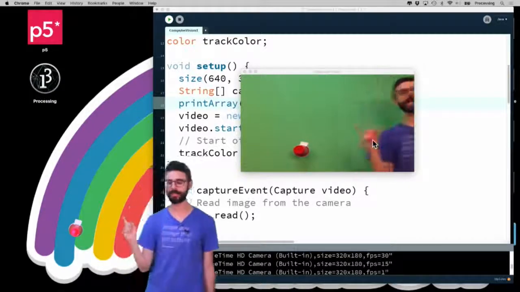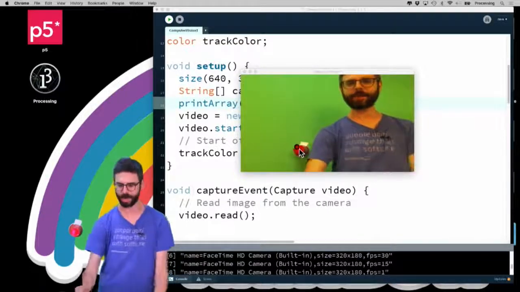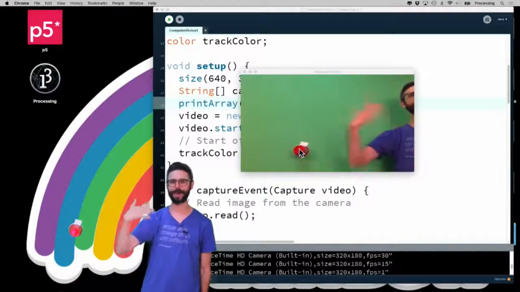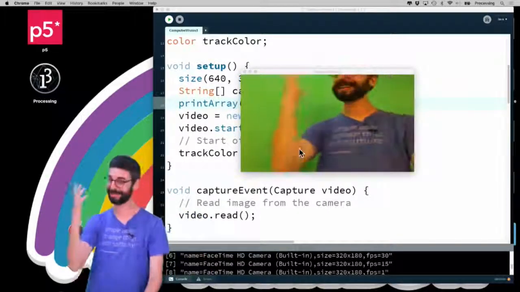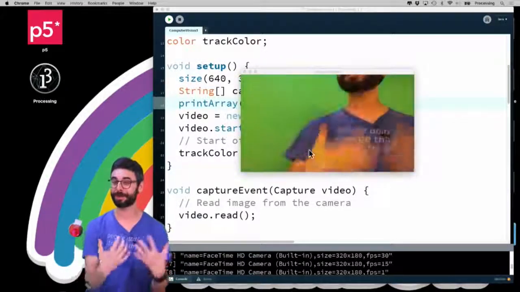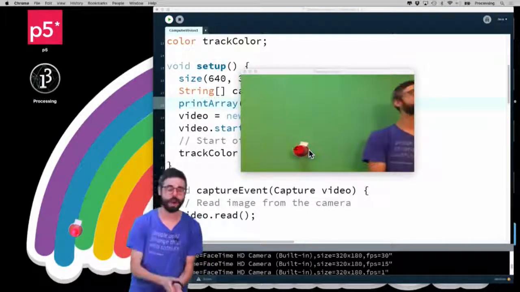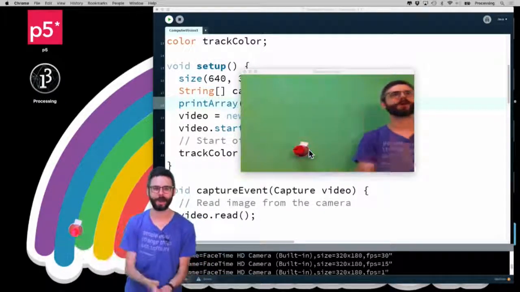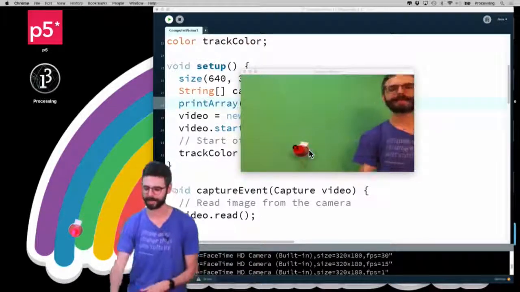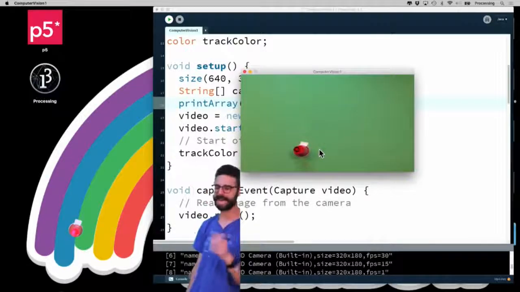Also, by the way, notice now it's not finding it anymore. This camera is doing some auto white balancing and brightness adjustments, which can really be a problem, and I think there are some ways of turning that off. But in the real world, if you take this to an installation or a project you're making, you're going to want a camera where you can turn off auto white balance and all those other automatic settings. But in this example, I can always click and recalibrate the color that I'm tracking.